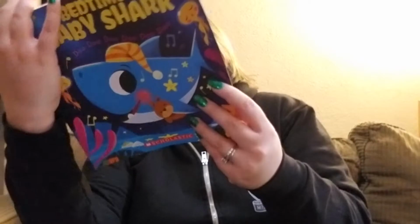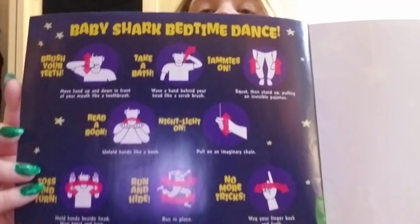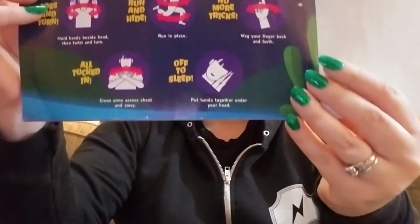All right, so this is Baby Shark's Bedtime Dance. So you can kind of see what the movements are. We're going to move it up slow. All right. Does it cover all of them? Yes, all right. So to brush your teeth, it's like this.